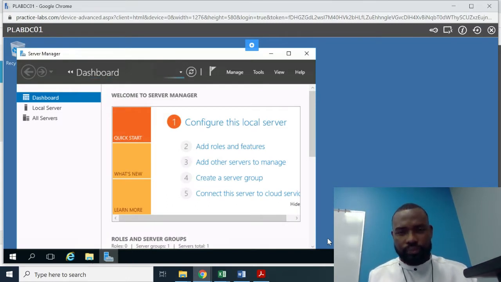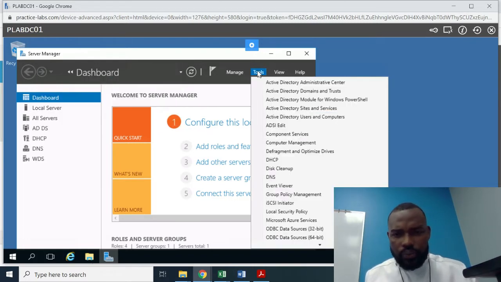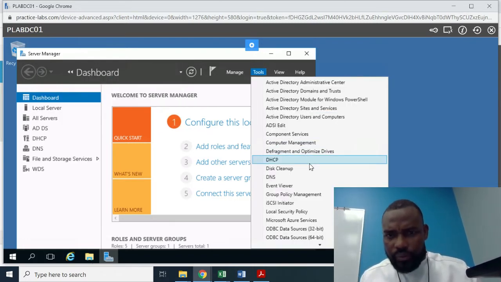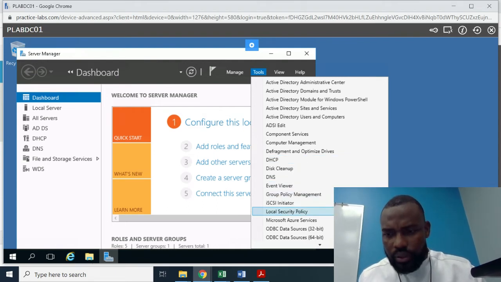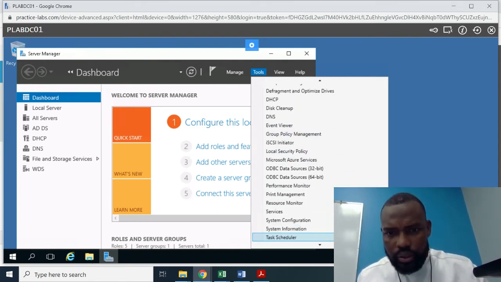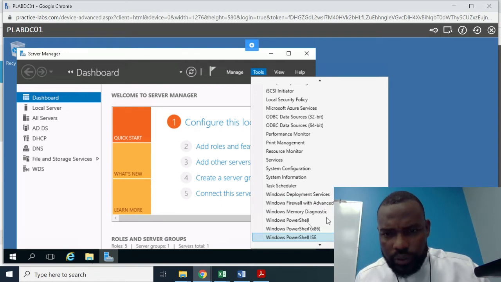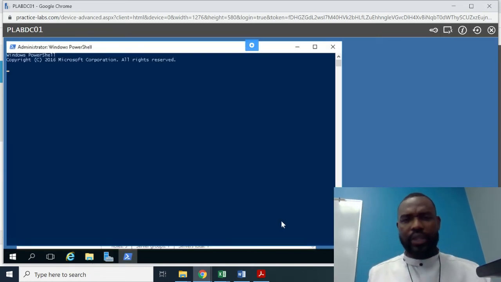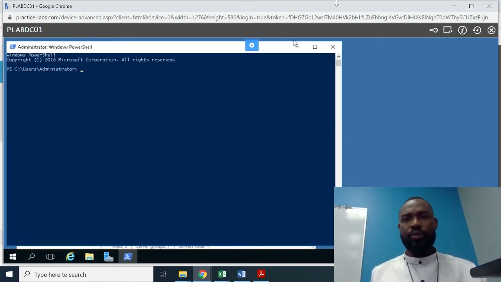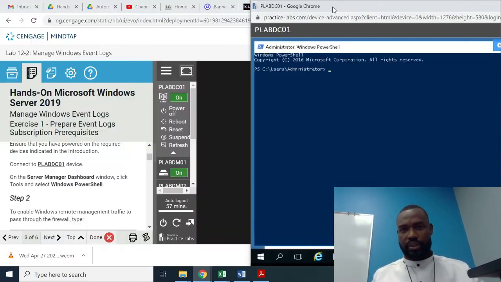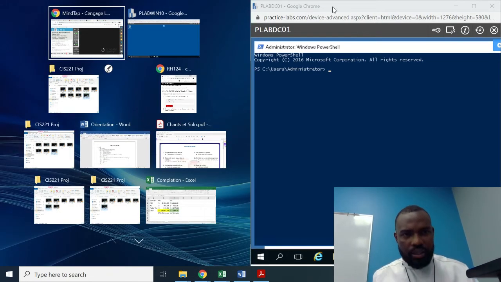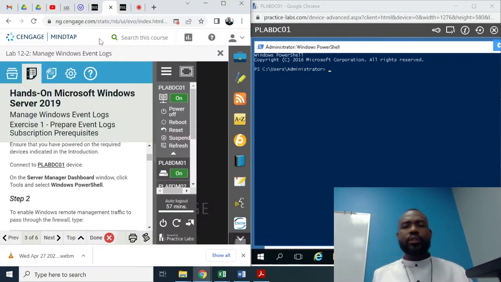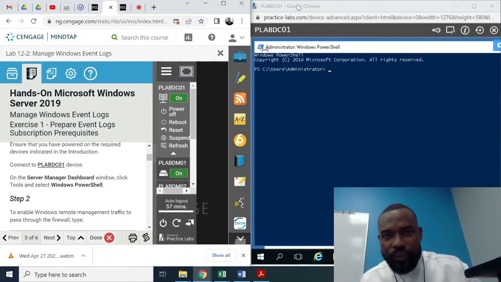Tools, right? Windows PowerShell. Now I'm going to make it small, just like before. Right, so in that, what do we want to do?